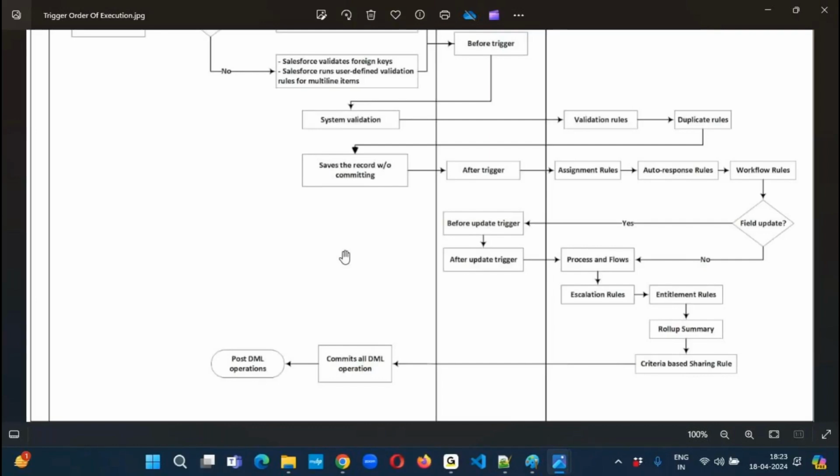And then we have trigger best practices. And then order of execution. All these points are very, very important as part of your triggers. Don't skip even a single point before going to the interview on the triggers topic here. Every point is very, very important as part of your triggers from the interview point of view and in the implementations also. Okay. So this is the concept of trigger. With this one, we are done with the triggers concept over here.